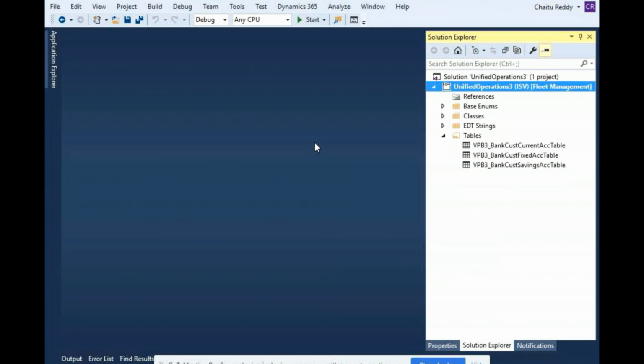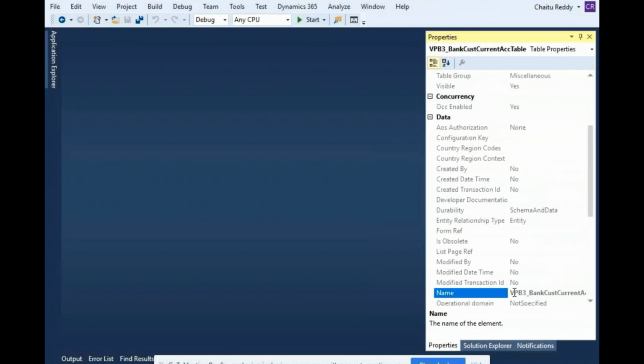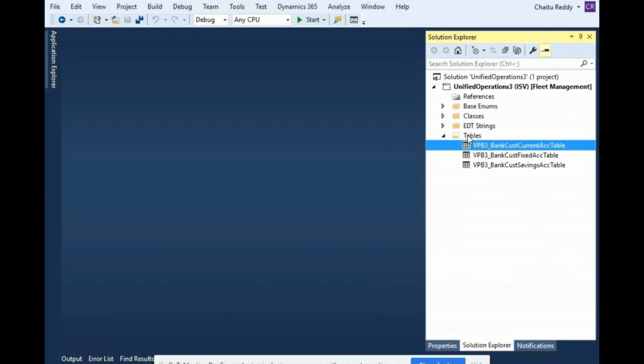Only one form. Don't assume you learned whole forms with this one. I'm just trying to show you only one form, how to design a form and how to use that form. The people who already know how to work with the form, just watch again because I'm sure you might have forgotten. Here we are going to see only one form. And remember one best practice: the name of the form should be the name of the table. That is the best practice we are going to follow, unless it is a transaction form.